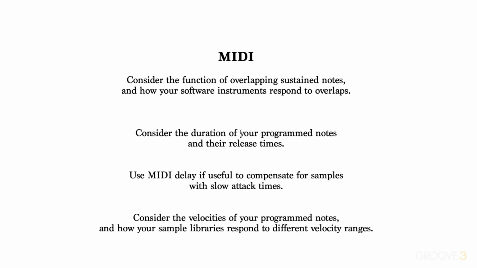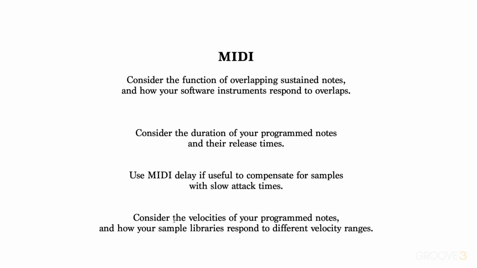Now, relating to attack times, some instrument libraries have slower attack times than others, particularly with strings, and again, depending on the articulations you're using. So if necessary, use MIDI delay to compensate if the sample is taking too long to ramp up to the peak transient. You can always use delay either for the region or clip or for the whole track.